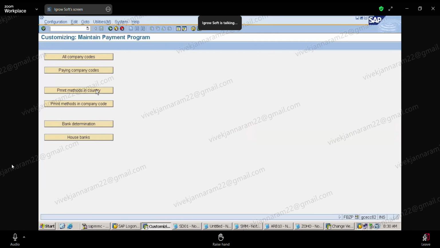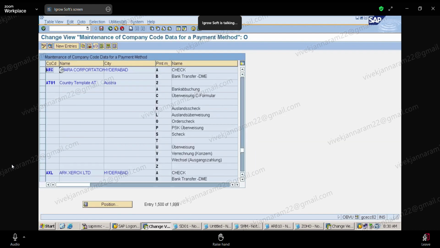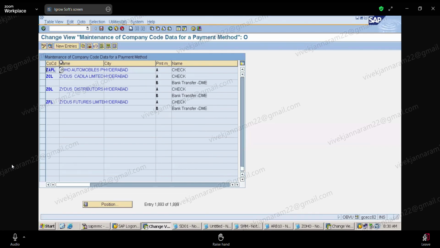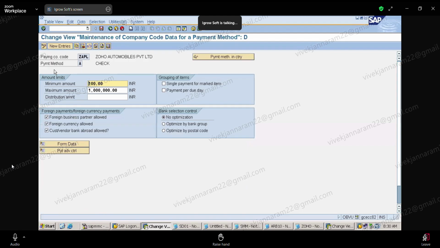A was already created. I'm just using it. No need to create again. But I need to check it once, whether he created correctly or not. Check it and use it. This is payment methods in country. I have said that I am going to use this method in my company code. Okay, A method I am using. Clear? Good.